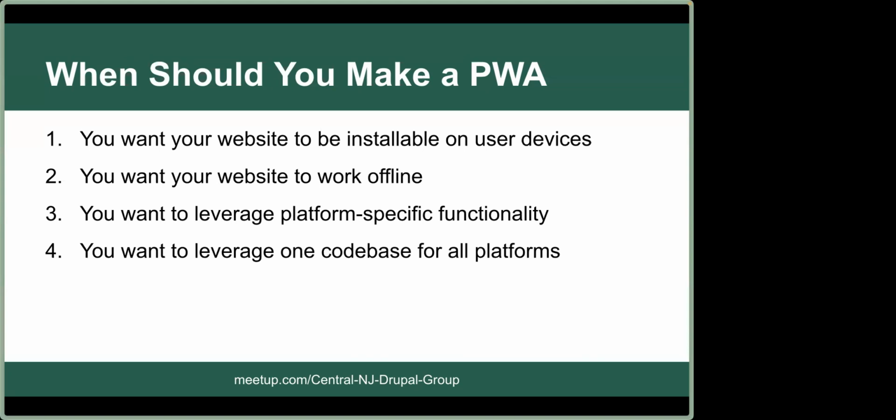So again, a good example is, let's say you're going out into the field to do work, and you need access to some resources, but you may not have an internet connection. You can still use the application and pull up those resources. And if a new resource came in while you were out and about, when you reconnect to the internet, the service worker will go out and download that thing and cache it for you.